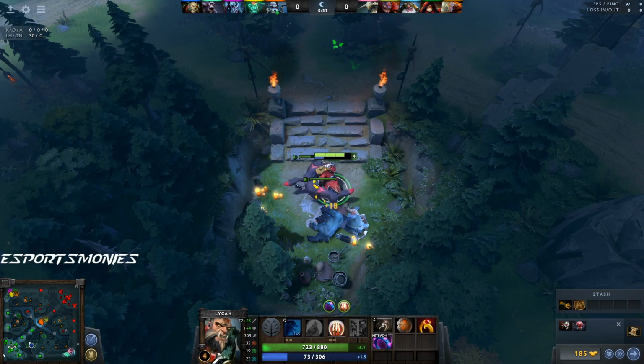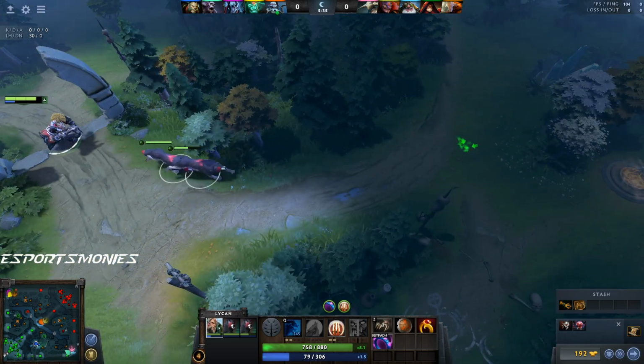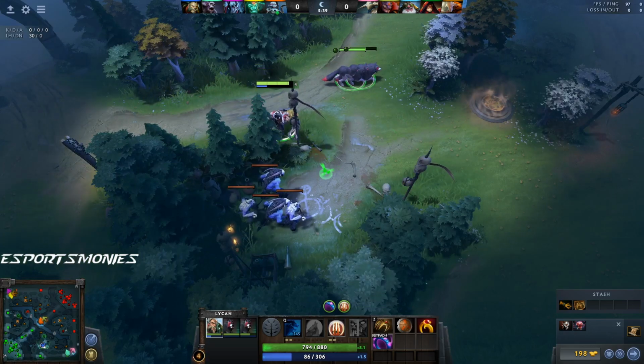Not necessarily taking hero damage, but I need to be able to focus on microing my wolves so they don't take unnecessary damage from the little troll skeletons, which, again, do a very large amount of damage for what they're worth.